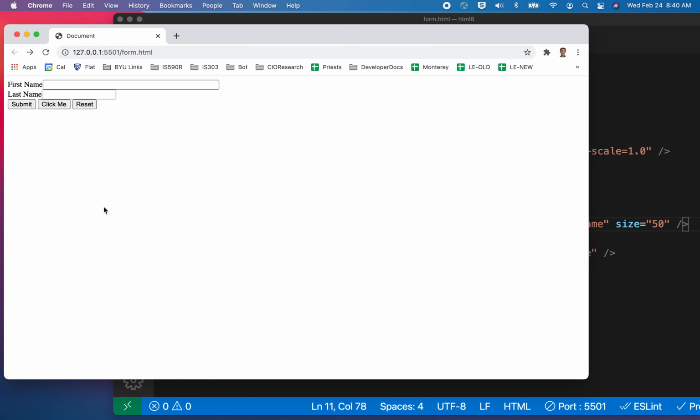So I hit save, the page reloaded, and now this is a much longer text box. That doesn't change how much text I can put in there. If I just keep on typing, it just goes on forever, basically. But visually, you can change the size of this for different reasons. Maybe in other cases, rather than a name, you just want a four-digit PIN, and so a size closer to 4 would be more appropriate to suggest to the user how much typing they should or should not be doing.